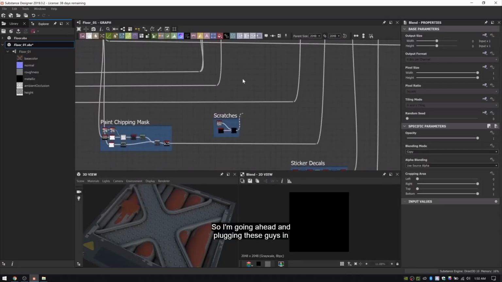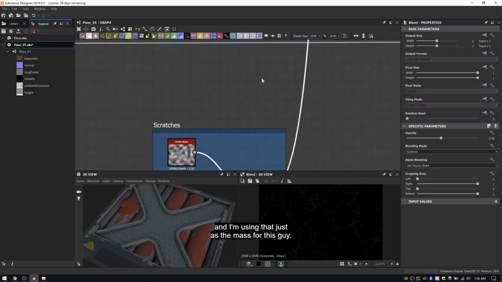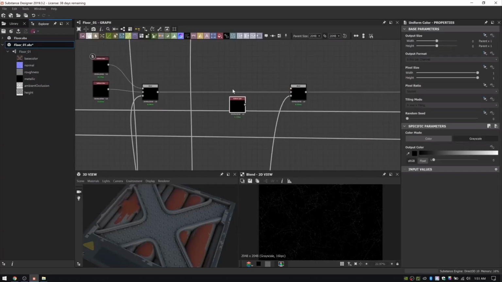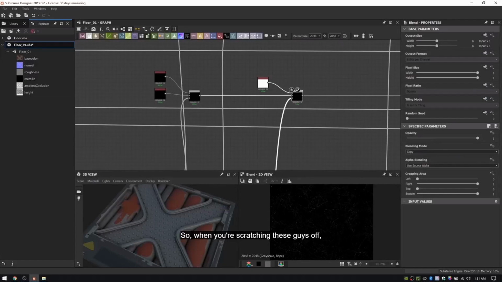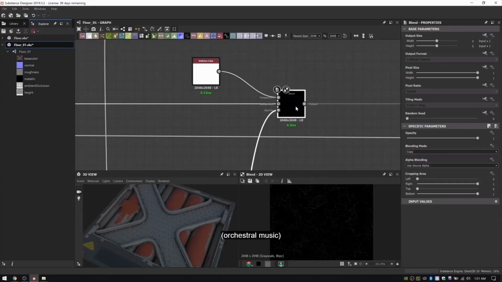So I'm going ahead and plugging these in, and I'm using that just as the mask. So the scratches are going to be underlying. When you're scratching these off, you're going to be able to see the metal underneath. So it's going to be white.